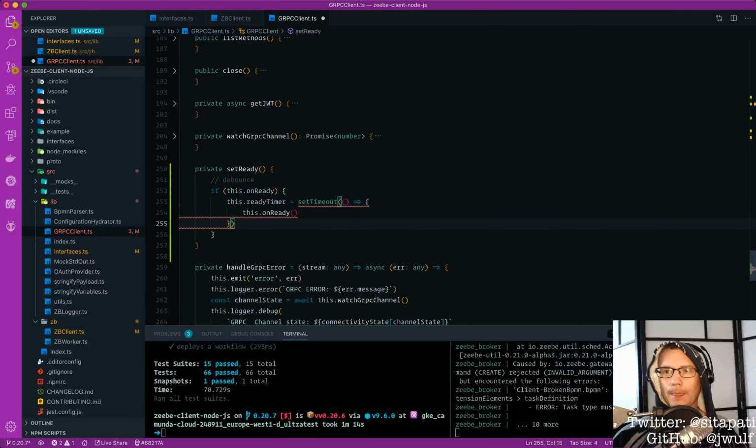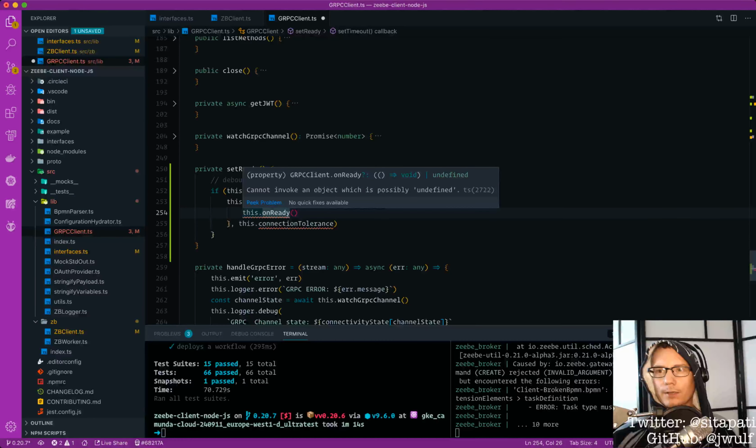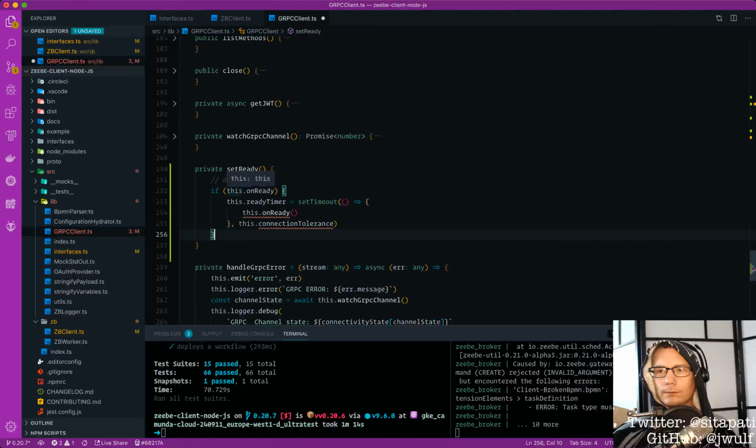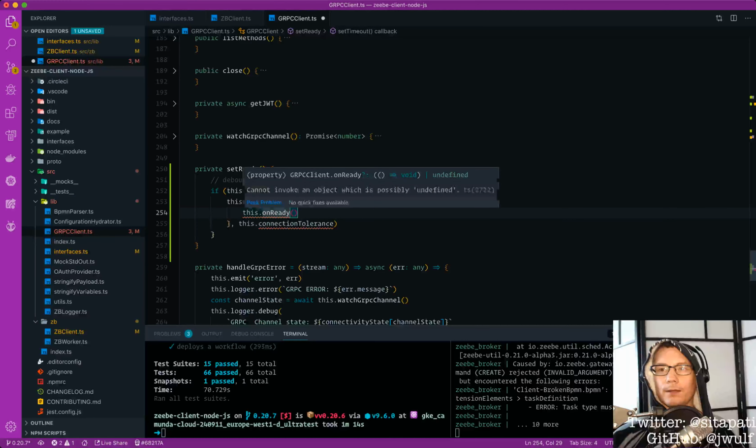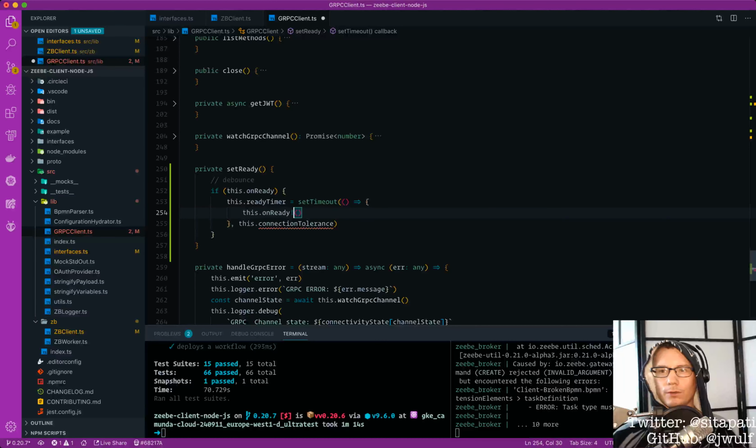So let's say the connection tolerance, possibly undefined, but okay, well we know that it is defined because we never set the time. It's strange that it can't figure that out. I guess it could become undefined between there and there, which is what it's thinking about. We know it's not, so we'll just assert that it does exist.